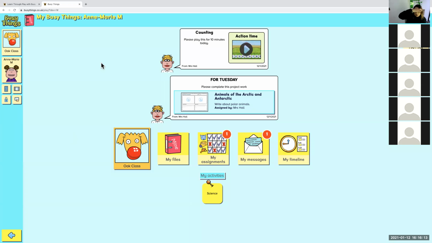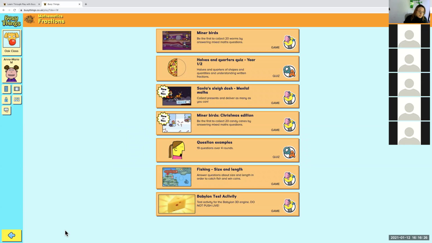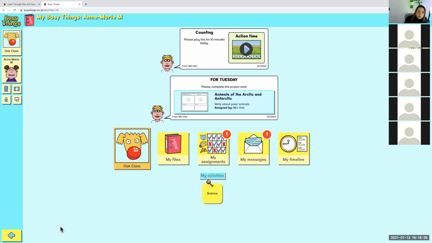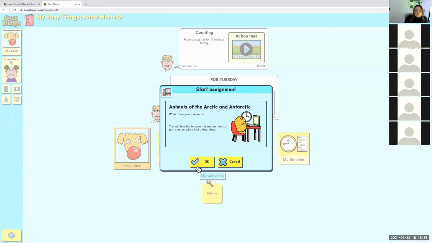And there we go. So these are the blasts that we sent. She's got one assignment. There's the pin, one message. When I click on here, I just see the maths activities because I changed the landing page. So what I'm going to do is complete this assignment.